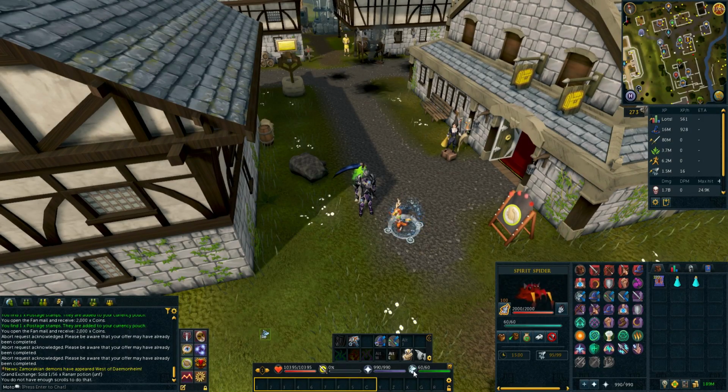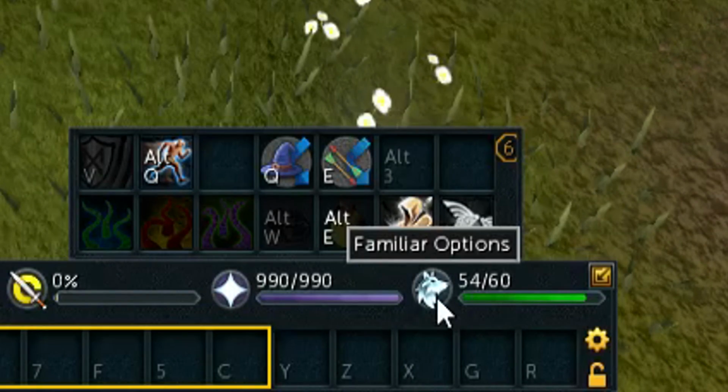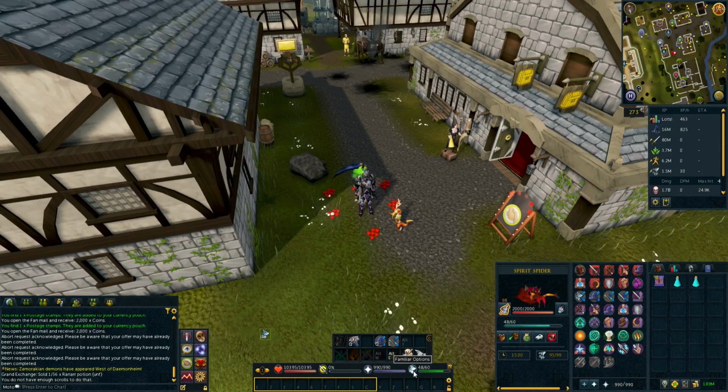your spirit spider and use the familiar's special ability. And you can do this by just clicking where I am clicking now. If that doesn't work for you, you're going to have to configure your special ability to left click. So in order to do that, just right click on the summoning icon that I'm clicking, press select left click option, and then press it to special move on the left hand side.